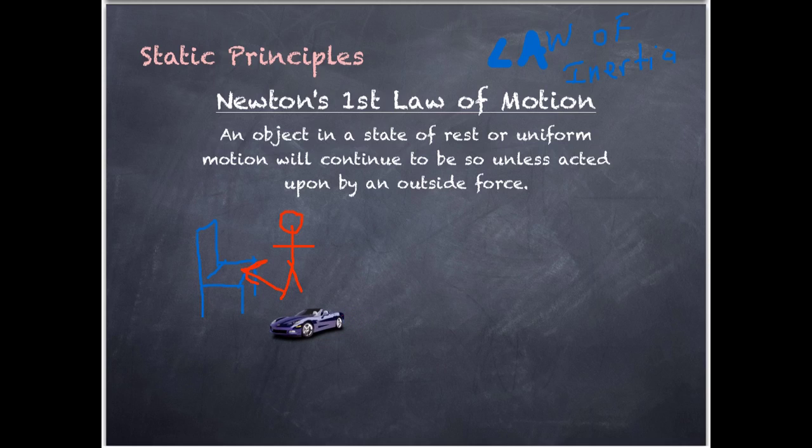And why does that happen? What happens because of gravity? If gravity did not exist, and if friction didn't exist, those are 2 outside forces acting upon a car when you're pushing it. Friction, with the tires hitting the ground, and gravity that's pushing down on the car. If those 2 things weren't acting upon it, if you gave this just a little tap, this car would move forever at that constant speed.